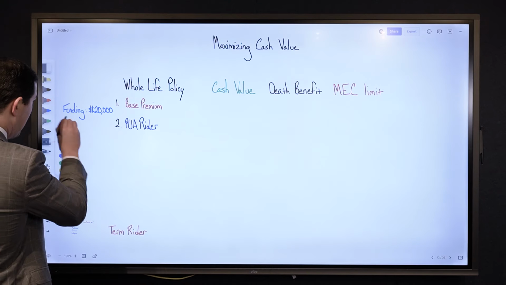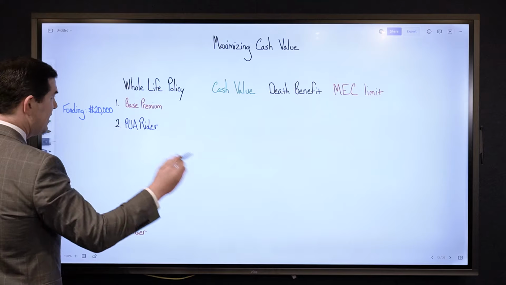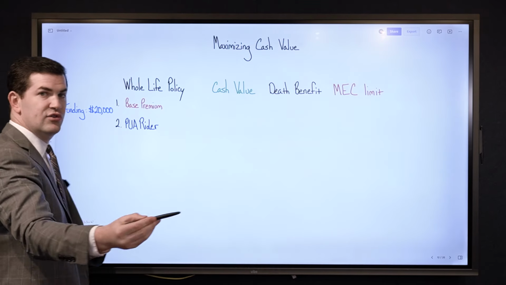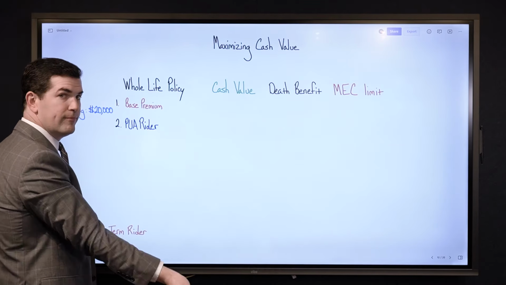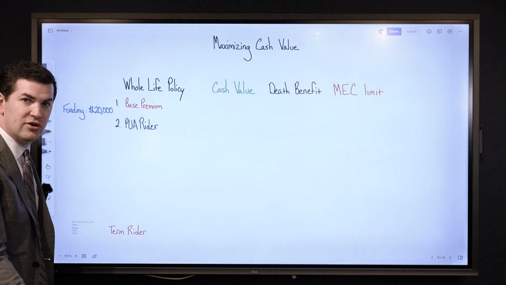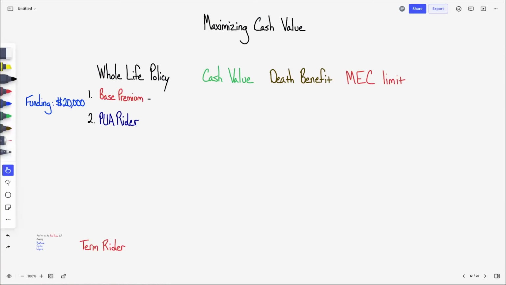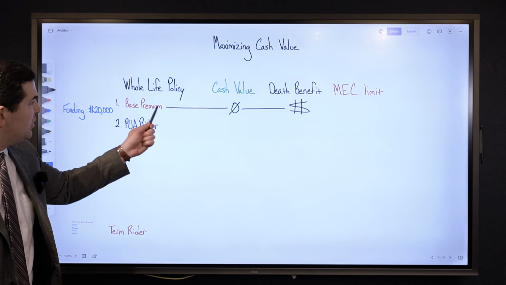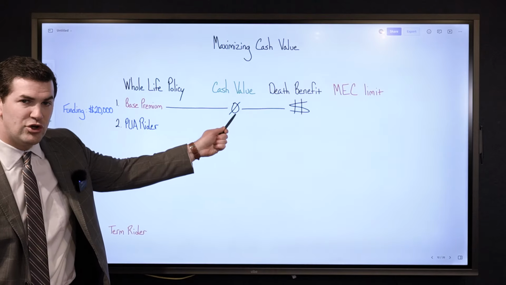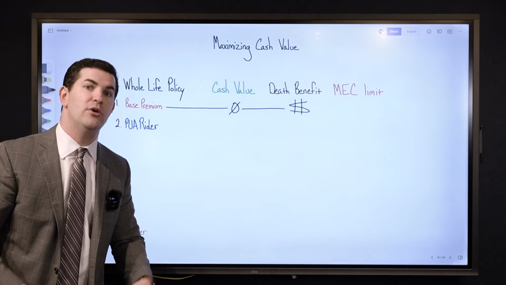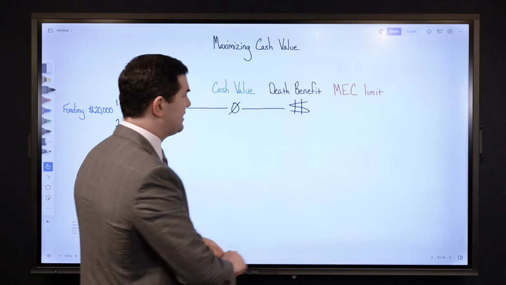So if you're going to pay $20,000 per year into a policy, that money can go toward one of two areas. It can go toward what is called your base premium or toward what is called your paid up additions rider. Now, dollars that you pay toward the base premium typically produce zero in cash value in the first year and sometimes the first and second year. The reason why is because the insurance company is going to overcharge us for the death benefit up front. Now, as you continue to make that base premium payment, eventually you see it credit to cash value. So it does build cash value, but it takes a long time.